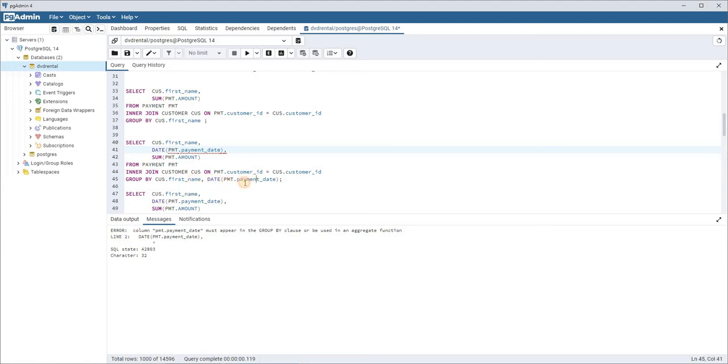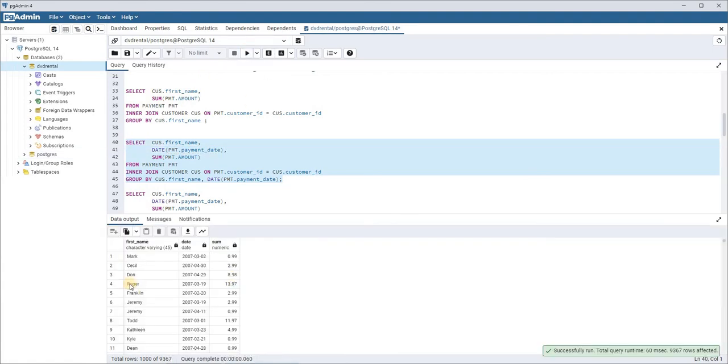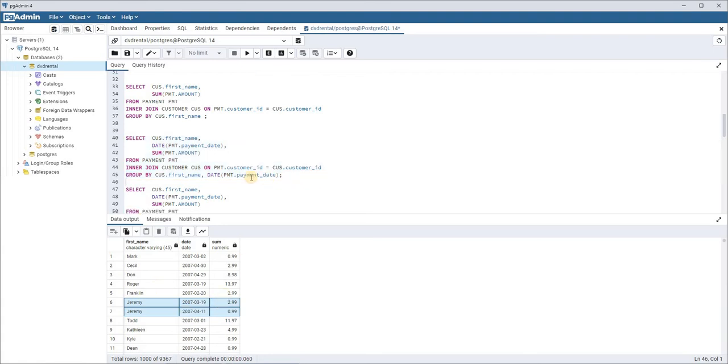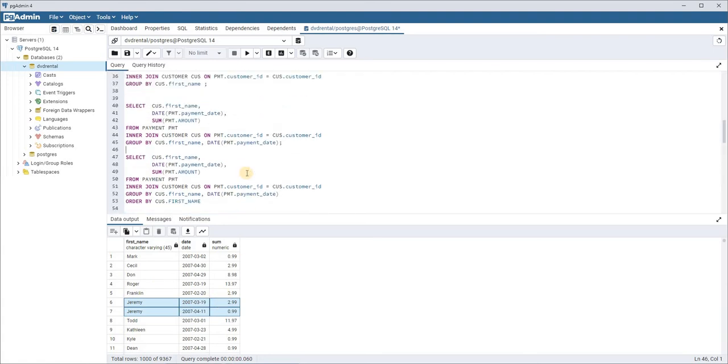Okay, so now I have used this here as well. If I execute this query, you can see that for each customer, for different dates, it has summed up the amount. So you can see here for Jeremy, 19.3 and 11.4. Similarly, there can be more as well. Peter, we know it's not ordered, so it's very difficult to find, but I showed you for Jeremy. Okay, now let us move ahead.